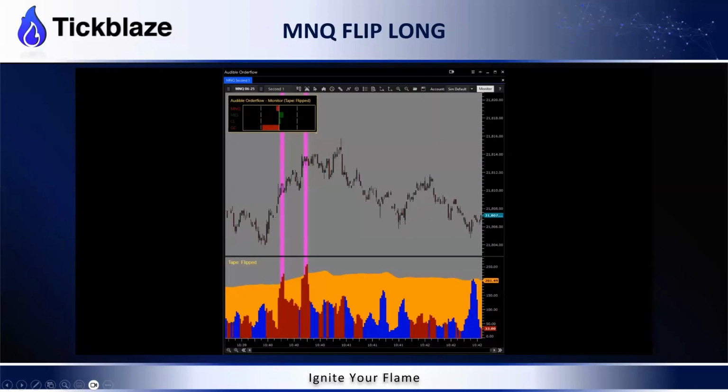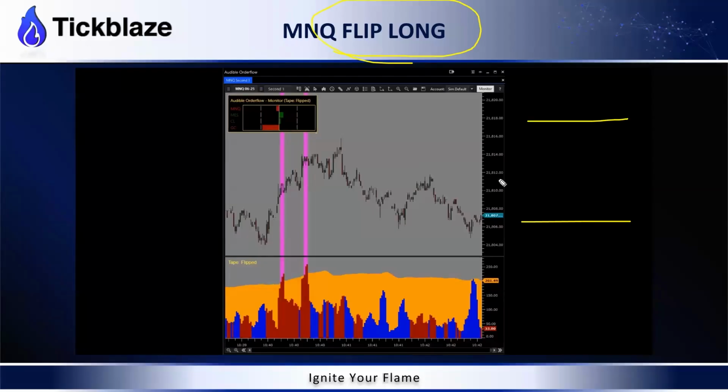Flip the script. Okay. Now what we're going to do is we're going to flip the market. And what this means is we're going to basically take the time and sales and we're going to reverse the logic of time and sales. And the goal is that whenever we get to areas of interest and you have the flip mode turned on, that you would only use this if you're trying to time the buy and sell signals.